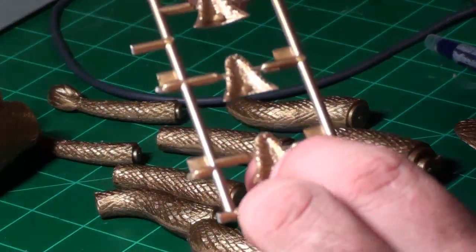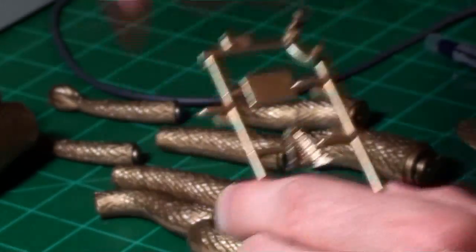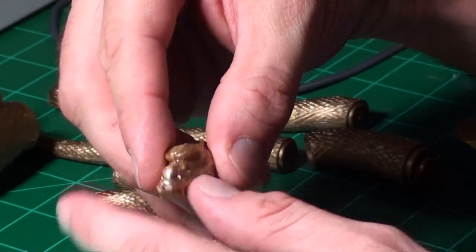Here's the bottom part of the mouth. I kind of want to rib it like that. Rib the top of the mouth like that so they match. Not that I really think anyone's going to notice, because you're going to have to get right up on top of this model to notice that, because these heads aren't real big.